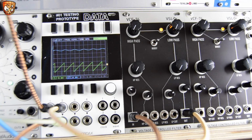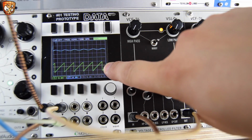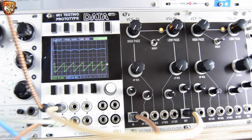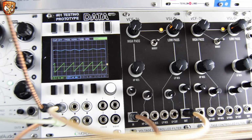So I've still got the saw wave patched in, and it's still this bottom signal on the data from Mordax, and the top signal is the cutoff. Let's check out some audio rate modulation, and the VCF 74 is great, pulls out all sorts of really gnarly harmonics and responds really well to audio rate modulation. So I've got octave switches and a tune on the oscillator that I'm going to use for modulation. So let's plug in some modulation.